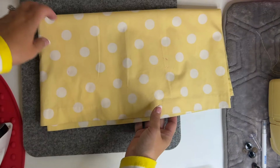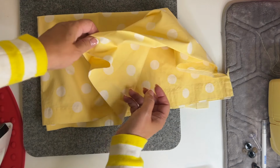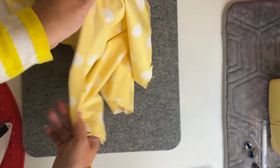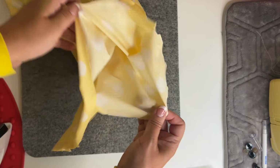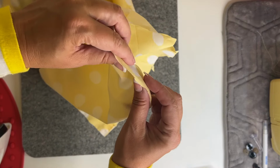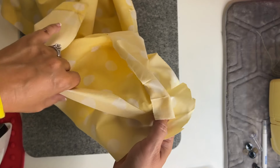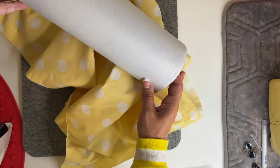Okay, so you're about to see the first mistake that I'm going to make in this tutorial, which is regarding my fabric. This fabric is a cotton blend, and I really love it for memory bears. It is very stiff. It is very sturdy. There's not much give to it. And I make the decision to add on an iron-on interfacing, which is normally something you would put on the back of like a really stretchy fabric.